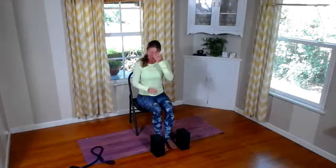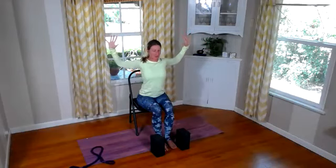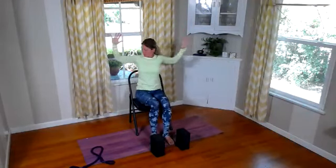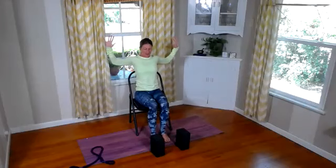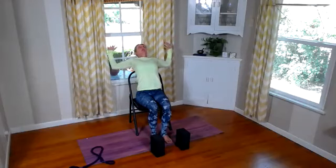Now what we're going to do is go ahead and bring your arms up into cactus arms. So opening that chest, and from here, we're going to scoop back. So maybe your shoulder blades can rest against the back of the chair and leaning this back. So we're gonna get a little bit of a back arch here. So it's a nice low back arch stretch, because we're gonna do a bigger back arch stretch in a little while, but just opening this up.